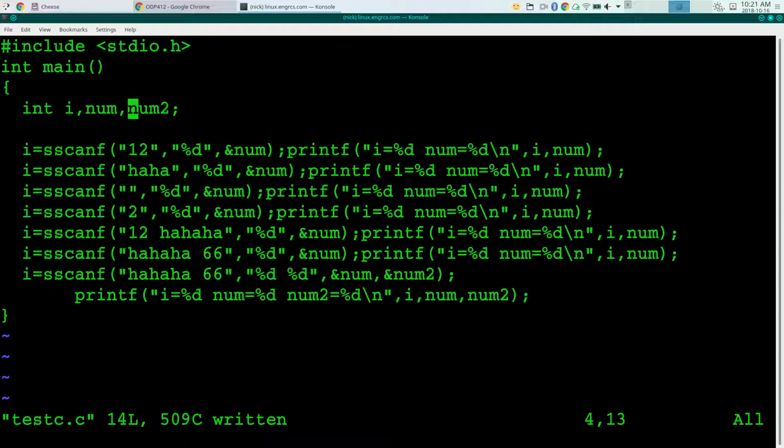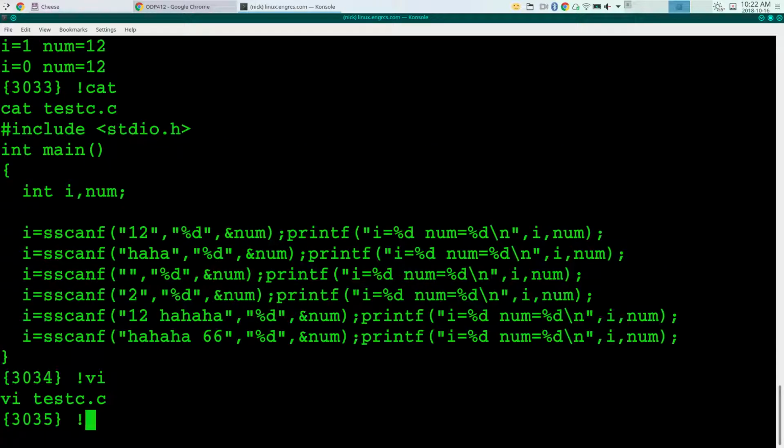So how many people think num2 is going to be 66? How many people think num2 is not going to be 66? How many people believe there's more than 2 possible answers to that question? So let's compile it.